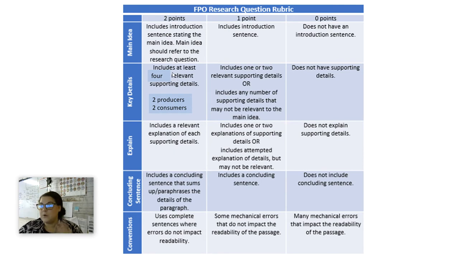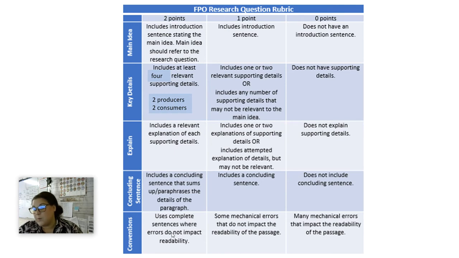You're also going to include 4 supporting details. So that means 2 producers, 2 consumers. When you go to explain, that is where you tell me about their adaptations. How have they adapted to survive? That's the explanation part. So talk to me about those 2 producers, talk to me about those 2 consumers through your writing. And then, of course, we conclude. So we'll restate our main idea. These examples of producers and consumers in the Antarctic show how plants and animals have adapted to survive. Something like that. Restate your main idea.